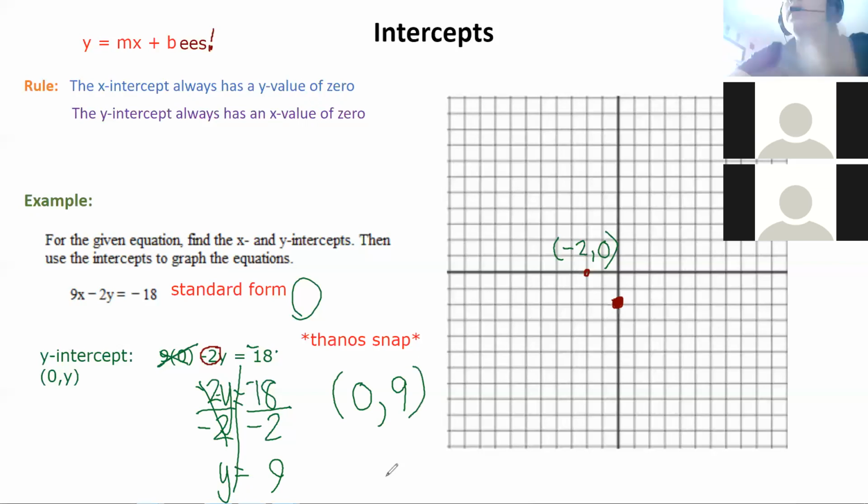And where would that be when I graph it? Yep, right up there. Very good. And then last, I draw my line through it, and boom. We're just doing the opposite of the operation. Okay, any questions on this? And you might have questions when you're doing it. And remember, do the Ask My Instructor or text me, whatever you need to do.